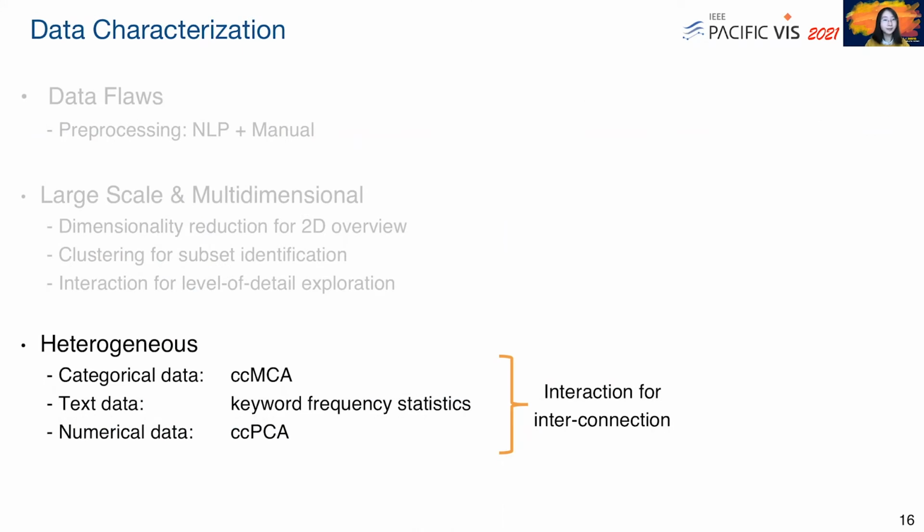Okay, so now let's move on to the last challenge, which is the heterogeneous nature of the dataset. To solve this problem, we use different algorithms for different types of the data and design several interactions for users to build connections among them.